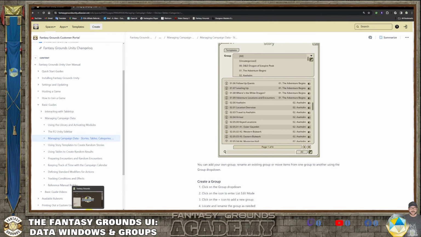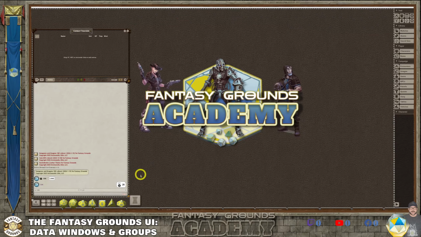So I'm going to open up the Fantasy Grounds platform. I am using the D&D 5e ruleset, so your background and such might look a little different, but in most cases, this data on the right-hand side operates the same way. They might be titled and themed for a different ruleset, but it's going to be pretty much the same thing. So over here on the right-hand side, these are all of your data windows. And if you haven't used Fantasy Grounds before, or you're just getting started and you've only been using it for a couple months, this might help you a little bit.